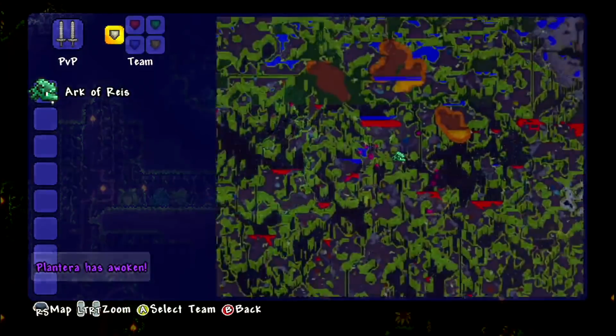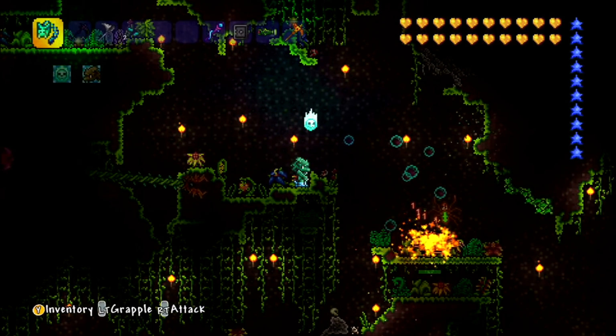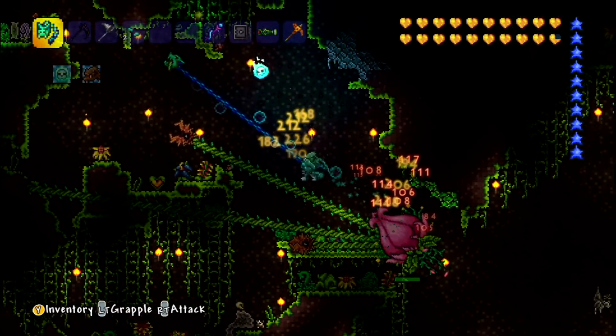Do we have space to fight? Yeah, that'll do down there. I think it's coming in from the... No. I was going to say from the right, but then I saw its stupid tentacle. Tentacle? Vine? I guess.